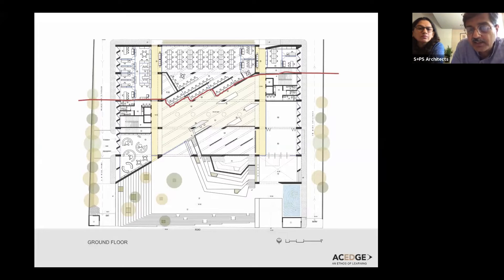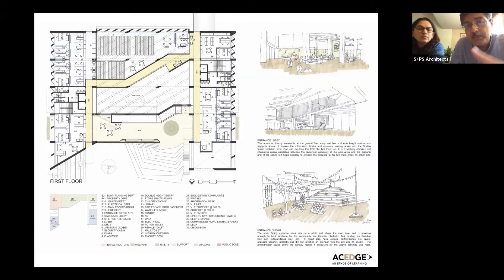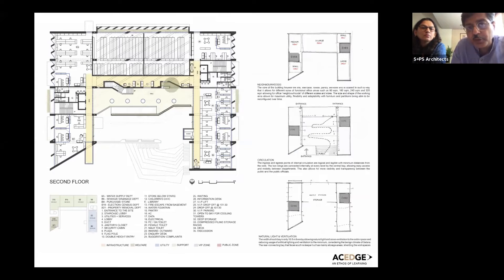Up to the red line is all public. We added things like a children's civic library, allowing youngsters to participate at a very young age — the fear of government is taken away from them. The building keeps stepping back as you go up, allowing the center to become a space where people can spill out from both sides for citizens and government to participate in a neutral space. The center receives less light, so we situated the large requirement for storage and filing within this dead space.